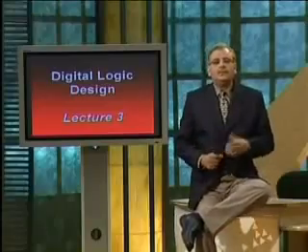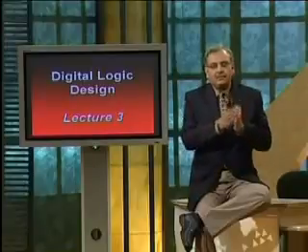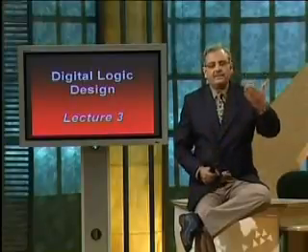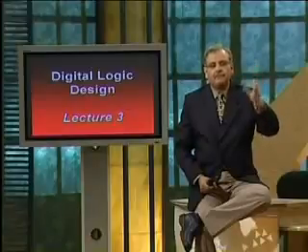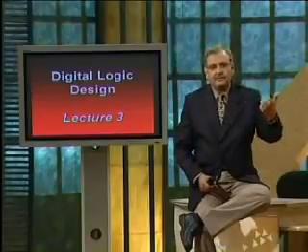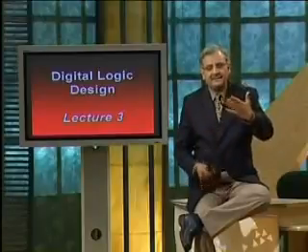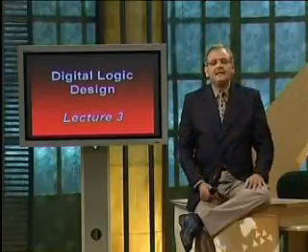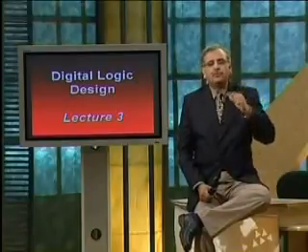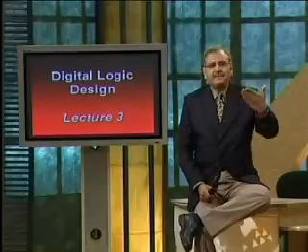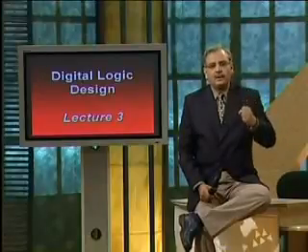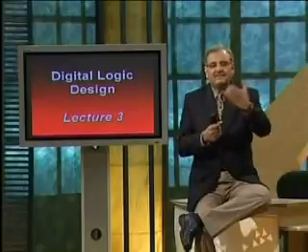Then we talked about the 2's complement representation. Again, 2's complement representation allows you to represent positive as well as negative numbers. Now, positive numbers are represented in their original form in 2's complement. So, for example, the most significant bit would be a 0, representing the sign, which is positive, and the least significant bits would be representing the magnitude of the number. Negative numbers are represented in their 2's complement form. So, consider the number 13, it is 0, 1, 1, 0, 1. So, how would you represent it in its 2's complement form?